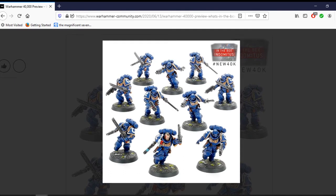Oh look, speaking of that, we have an assault squad. Conveniently, while digging through my shameful pile of resin, I found 10 chain axes. So these guys may or may not be losing their chainsaws in favour of axes and becoming Carcharodons. These are sort of really what drew me to the box in the first place. While the Judicia is the more interesting model overall, these guys are exactly what I love.